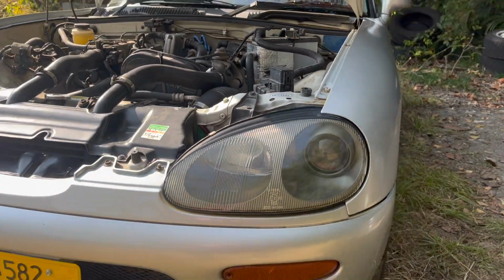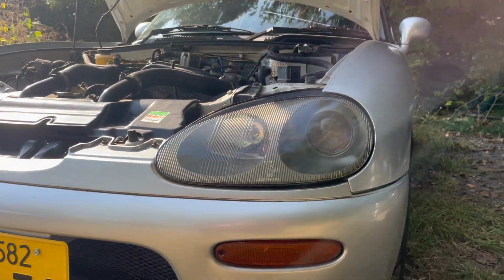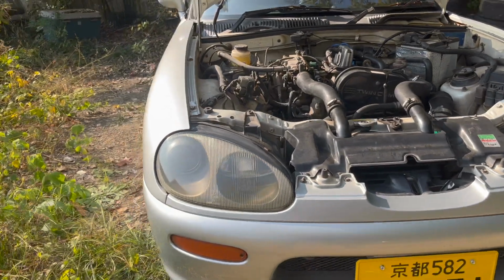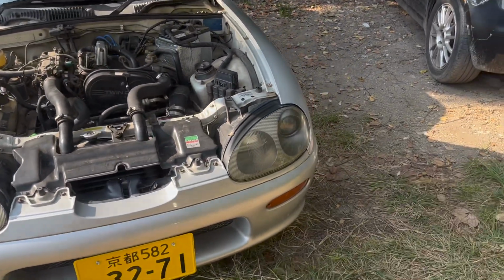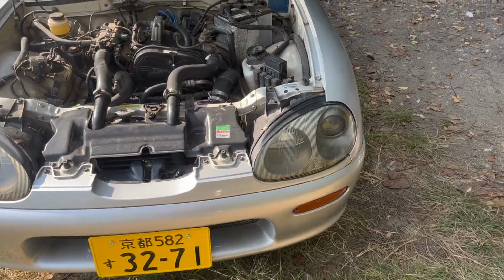Gave the headlights a polish. They came up quite well actually, not too shabby. Doesn't look great in this light actually, but you'll have to take my word for it. They're much better than what they were.